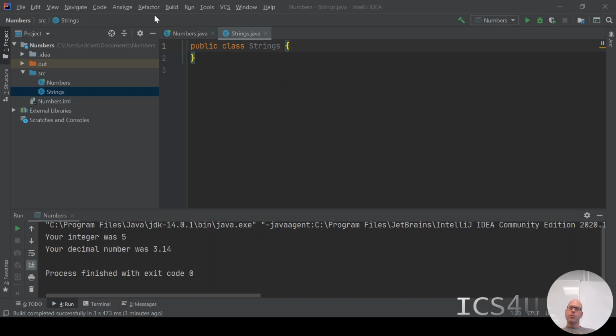Because I'm creating a new project and I'm going to be calling it strings, I'm going to have a new folder called strings. If you want to do it the other way and have all of your classes in one project, maybe call it intro for the entire project and then create all your classes. This is maybe an easier way to do it.